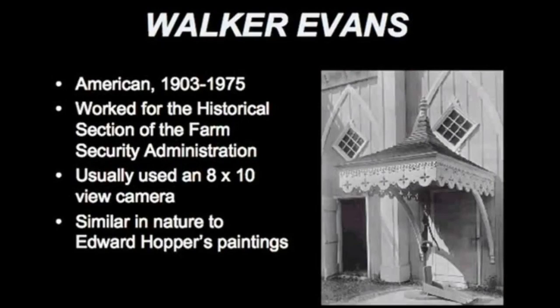Walker Evans was another American photographer who lived until 1975. He worked for the historical section of the Farm Security Administration and went around the South documenting what life looked like. He usually used an 8x10 view camera, one of those old cameras where you see an artist put his head under the hood so that he can see to focus. And Evans' work is similar in nature to Edward Hopper's paintings that you might recall from our Painting in the USA slideshow.